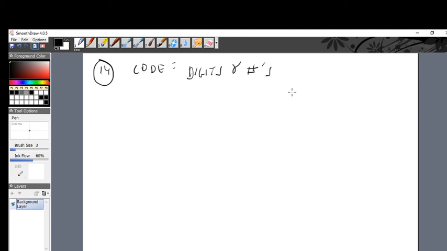Okay, here are the rules. One more thing that you need: digits and numbers, but how many digits? How many numbers? Not digits, I made a mistake. I'm sorry. It's made up of letters and numbers, at least one letter and at least one number. I apologize for that mistake. Not digits, letters. I'm correcting it in my notes as we speak.